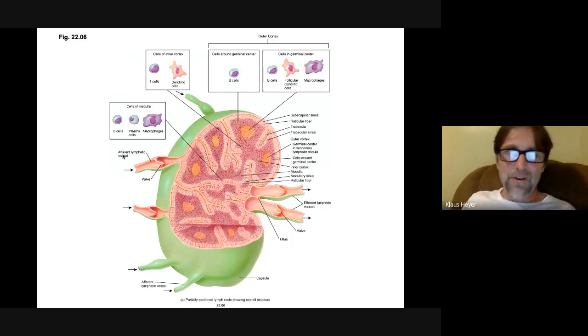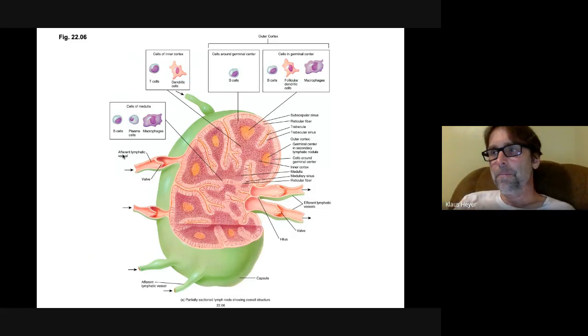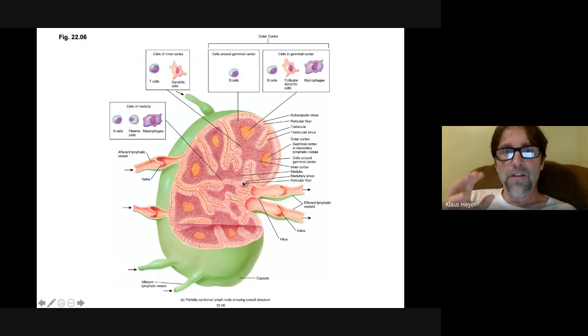So you don't just see that with the lymph node. You can see it with other organs, like the kidney. It's got afferent vessels and efferent vessels. Anyway, the lymph moves through here. If there's anything that doesn't belong in this lymph, like a piece of bacteria, it's going to trigger the T cells or the B cells or macrophages. It's going to trigger something, right? So the lymph nodes are going to start the whole immune system process.